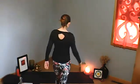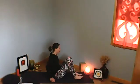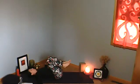and then on an exhale, coming back to the center, pausing there in the middle, and on another exhale, taking the twist to the other side.